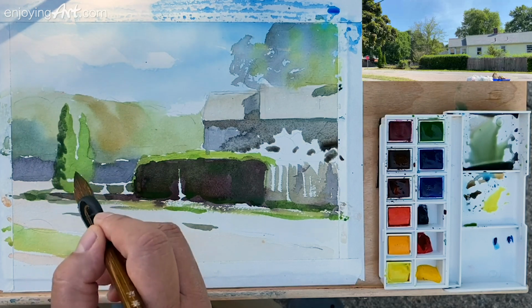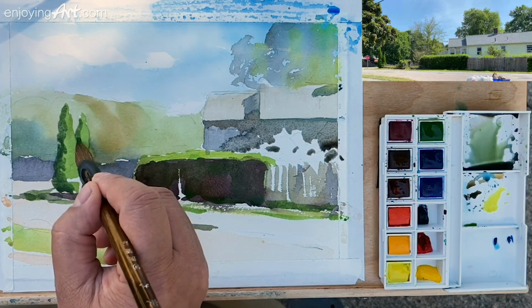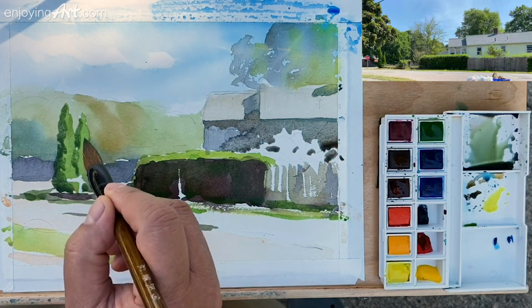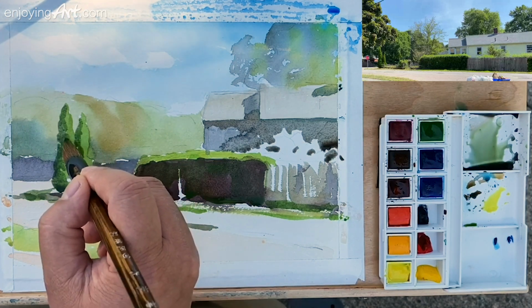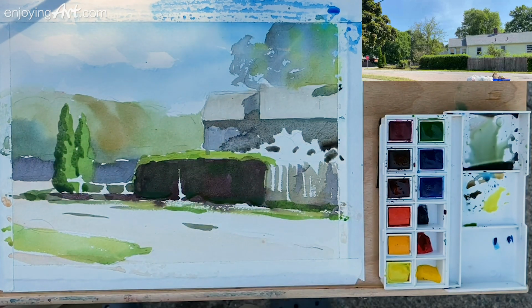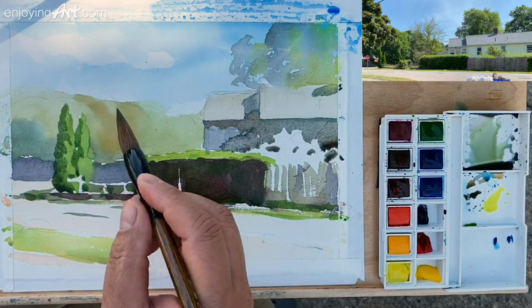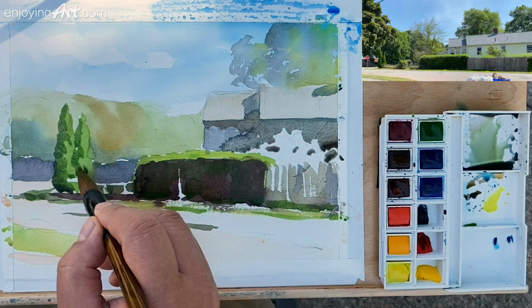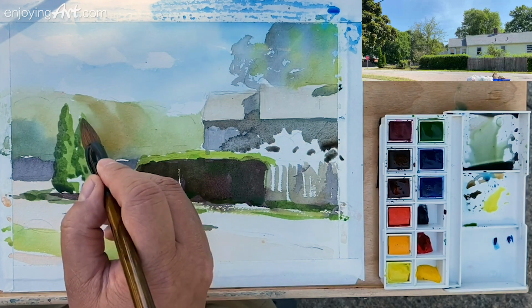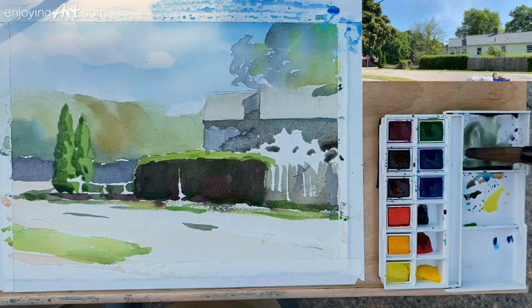It depends on what kind of paper you use. If you use paper that affords you to do lifting, it would make you feel better than just using white on top, which doesn't look cohesive or consistent. Some paper cannot do much lifting, or the color cannot let you do much lifting. In that case, yeah, use another way.